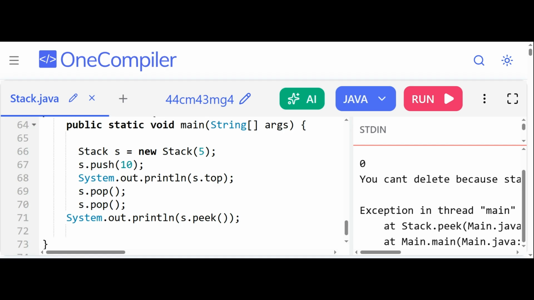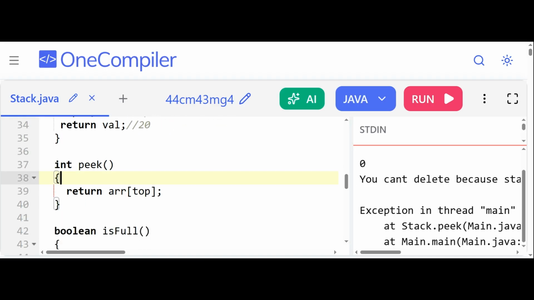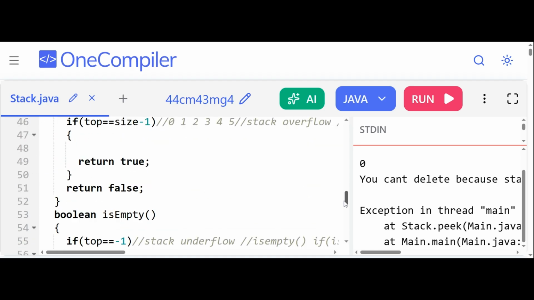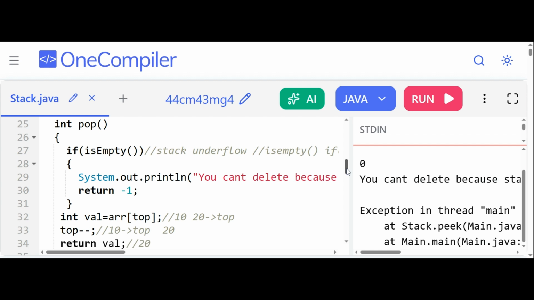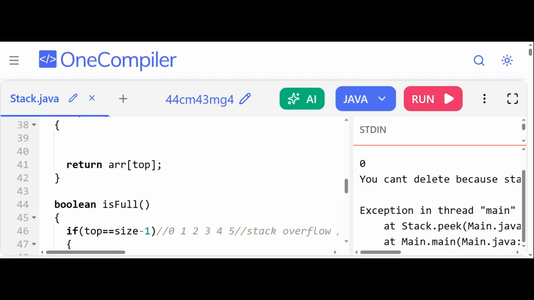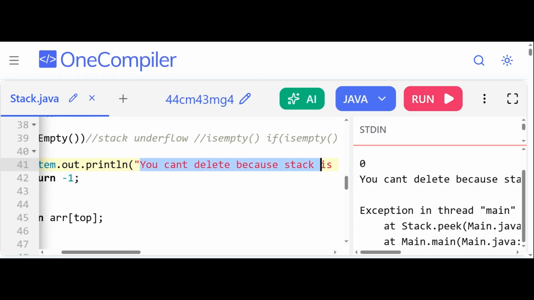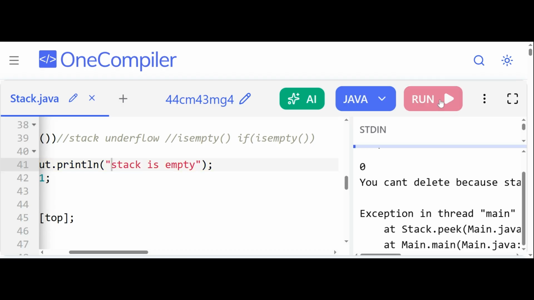The reason, as you can see, is that I'm trying to print the peek element, and inside the peek we didn't really add the condition to check whether the stack is empty. So what I'm going to do is copy this exact thing, and the stack is empty. So you can just say stack is empty, and now you will not get this exception again.